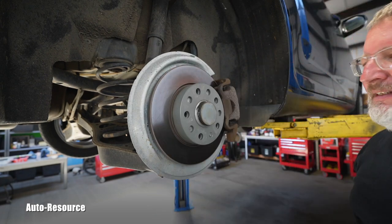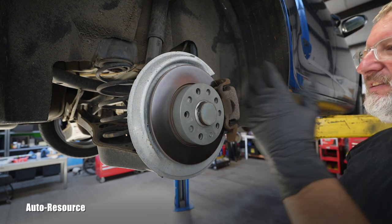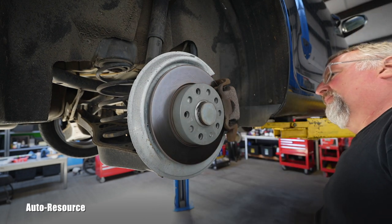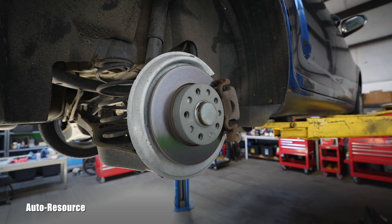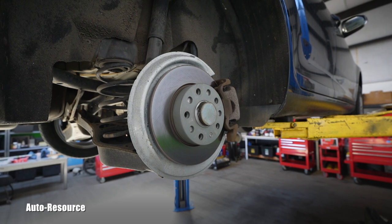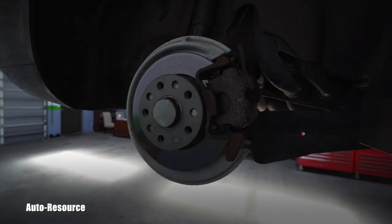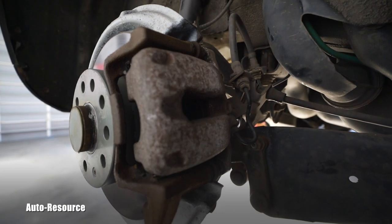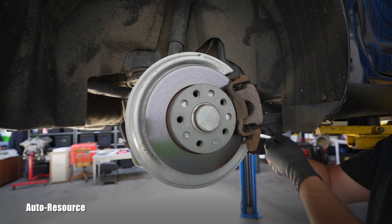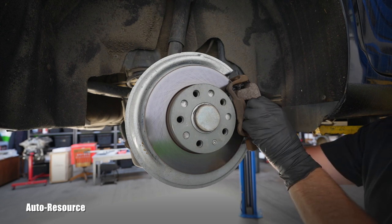So that's a problem. With the mass or weight of the wheel, it will still rotate, but not right now. This baby, it's definitely dragging. That's why that drag created that excessive heat on this side. And I'm going to remove this caliper right now. So far, I don't feel like I made some mistake on this job. And here we go.